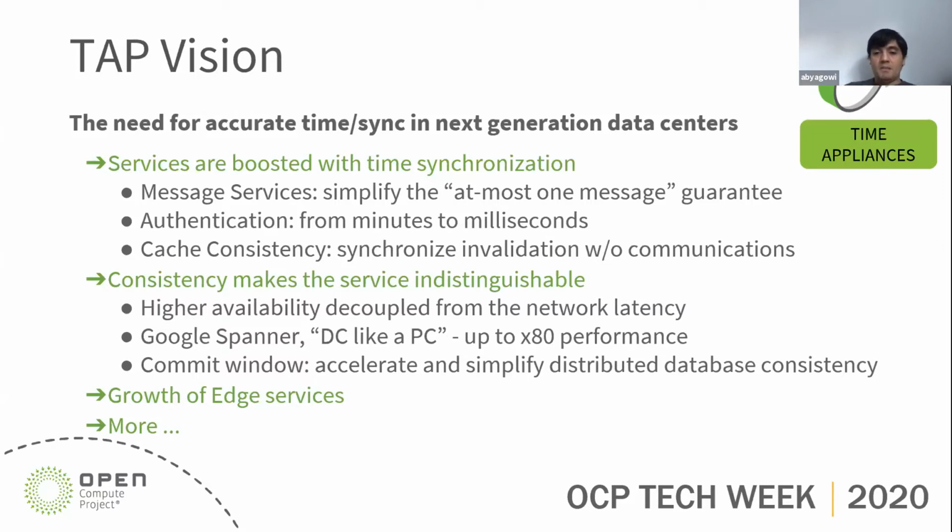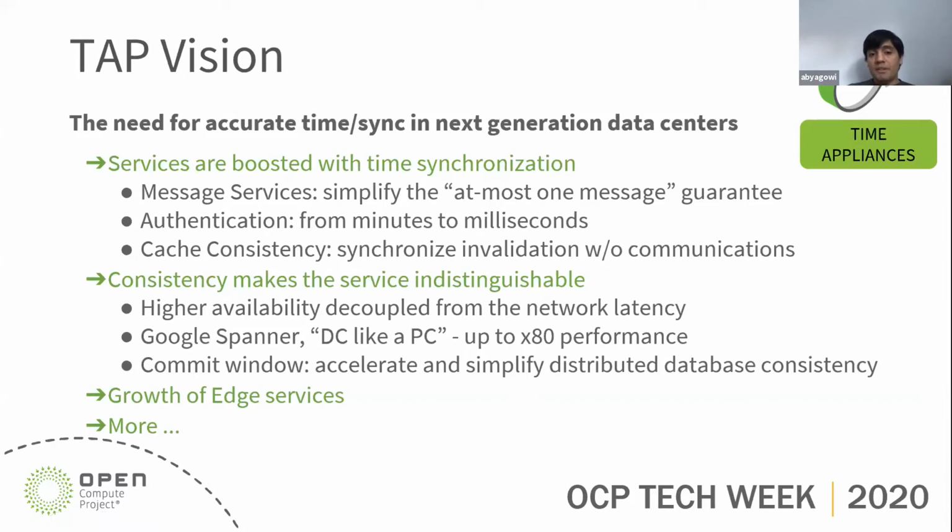And it's not a new thing, with Google Spanner and the concept of a data center like a computer, with performance boosts close to 100 times in throughput. This is a concept that has been explored for a while. The commit windows can also get accelerated and simplified when you have this coherency of time across the fleet in a distributed system. So for instance, a lot of times you have the issuing machines across the ocean, let's say a machine in the US, and then things in Europe or in Asia, in other data centers, and the write commands should be issued from one machine across the ocean. You can avoid that if you have this coherent time across the globe.